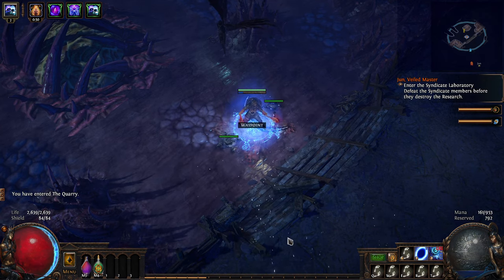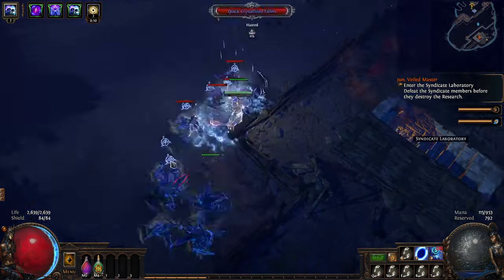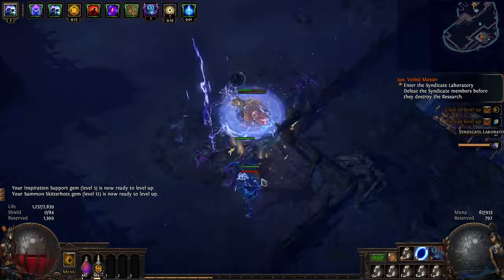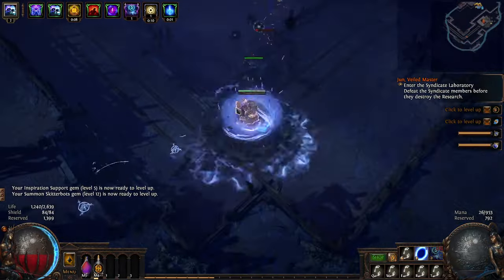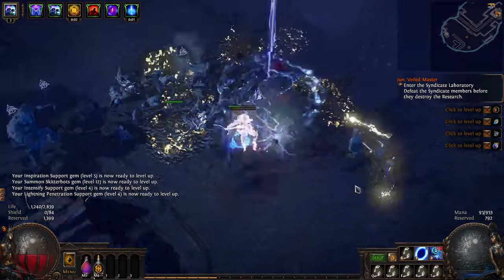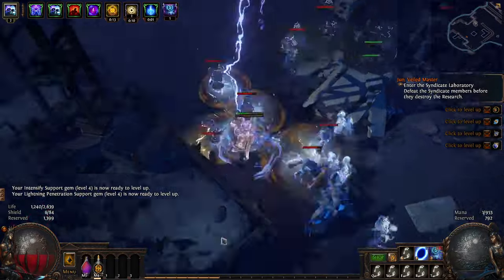I wonder if I can do a Syndicate Laboratory. Let's see if I'm fast enough to do a Syndicate Laboratory. Oh, I don't have my rights. Okay, there we go. I'm gonna have to kill some stuff if this stuff's all gonna bother me. Also, I need XP. Pretty badly.